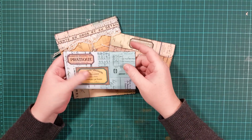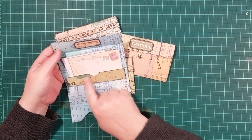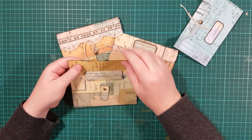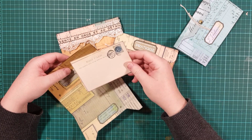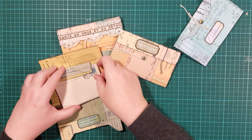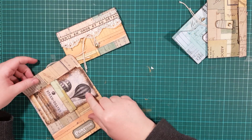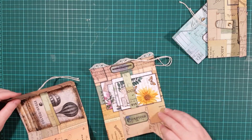On the front I've made it kind of faux envelopey, and then when we open it, this one has a pocket with a couple of postcards in it, and this one has a different closure. And when we open this one, it's got a hidden paper clip there and small postcards, and let's put them back in. And this one has a band with some journaling cards, and I think this one has the same sort of thing, a band with some journaling cards.